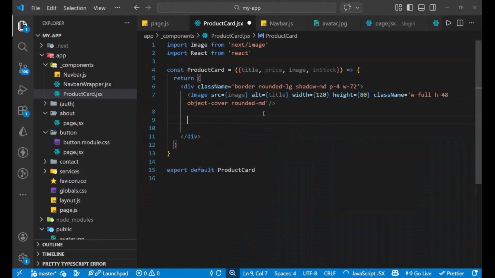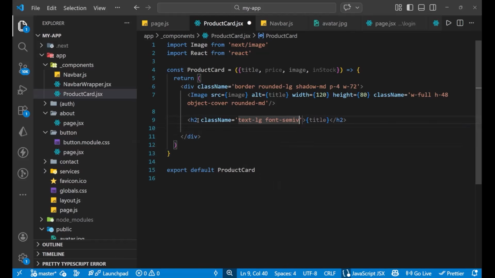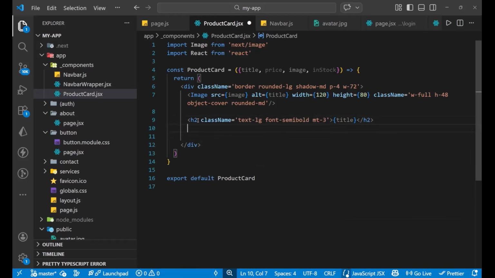Fine. Now after that, let's create the title. So for that, h2, and here I will write title. I took the title from here, right? Okay, now give it a class. The class should be that the text should be large, font is semi bold, right? And margin top is 3. Good. Now after that, let's create a paragraph, and inside the paragraph I will mention the price.